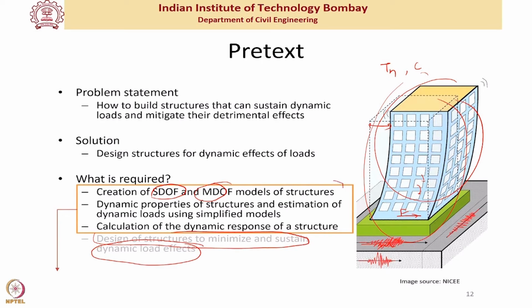Now the first three steps are analysis steps, and the fourth step is a design step. The scope of this course is to study the first three analysis steps. We are not going to go ahead and design structures, but we are definitely going to study the first three steps. Through this structural dynamics course, we are going to analyze systems and find out the response. There are other courses, which we will see subsequently, that discuss how to design the structure once you have the effects of dynamic loads figured out.